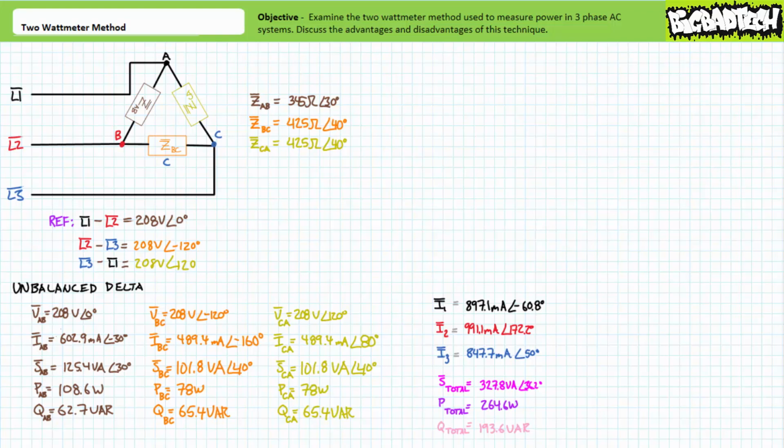Total apparent, total real, and total reactive power for a three-phase AC system is simply the summation of individual apparent, real, and reactive power figures, and will remain so whether the load is balanced or unbalanced, Y or delta, black, brown, red, orange, yellow, green, blue, purple, gray, or white. Again, calculating power for individual elements should be well within your capacity. Total power is simply the summation of individual powers.